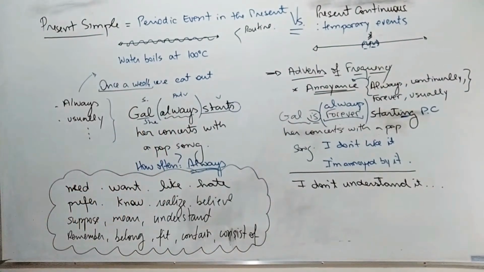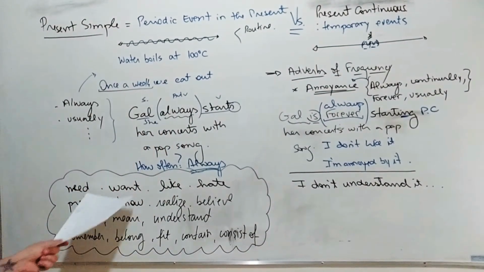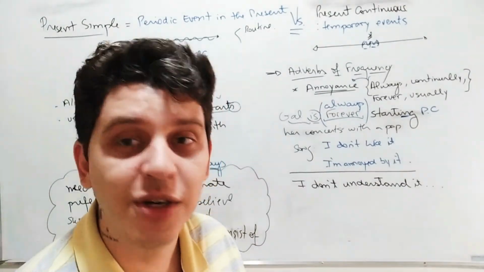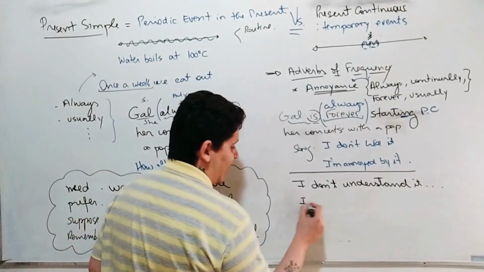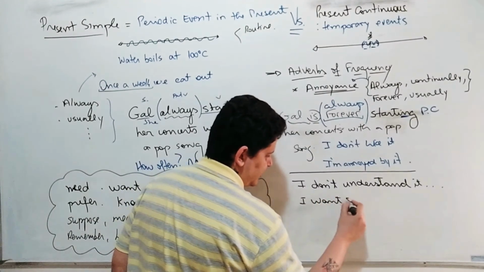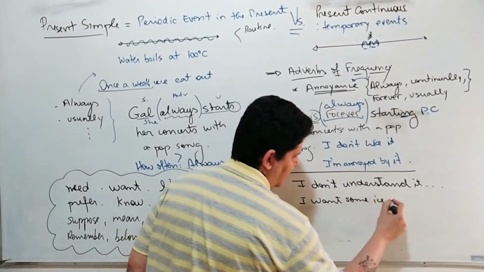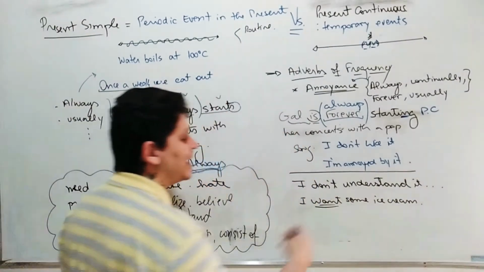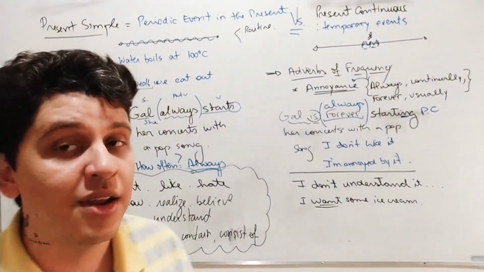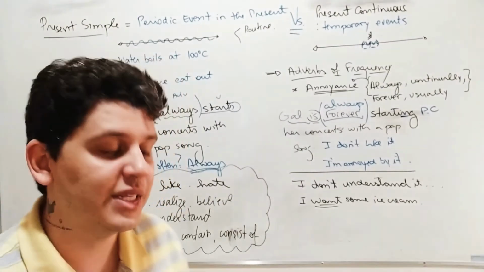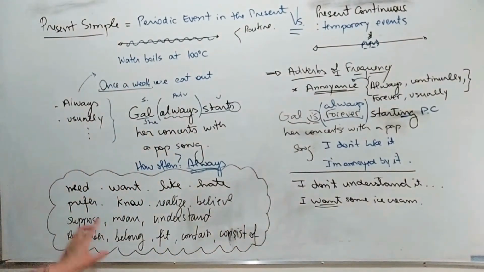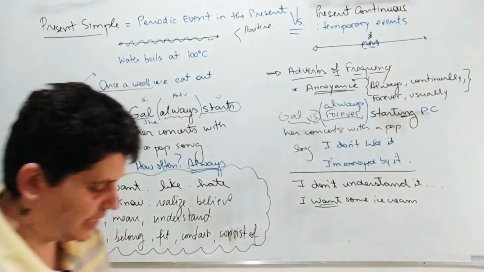Another verb, we can say, for example, querendo. Eu estou querendo sorvete. We do that in Portuguese all the time, but in English it's not possible. I want some ice cream. Not possible to say I am wanting. Again, for now, later on, we will see that there are some exceptions. So these verbs here, we prefer not to use them with the present continuous tenses.